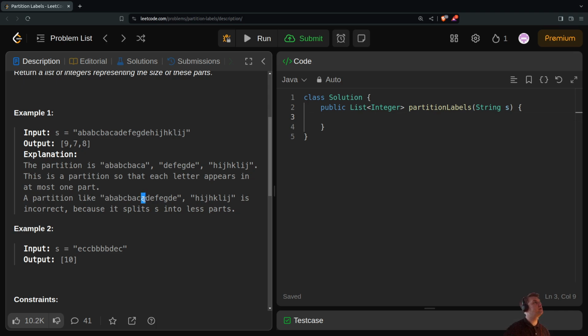So it's always a decision: should I add the next letter or not? And if I'm not adding the next letter, what should I do with it? So if I say, okay, I stop right here, I'm not adding this letter.